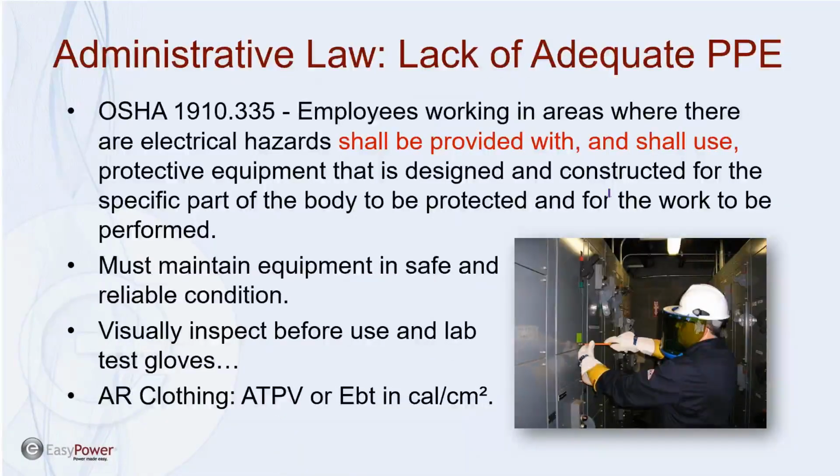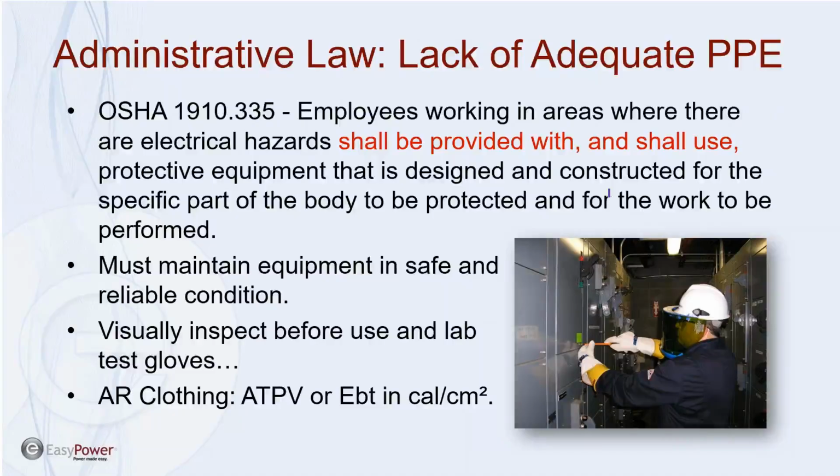So here's a little on administrative law. This is what OSHA will cite you regarding the ARC/PPE requirements, because 1910.132 is the Subpart I requirements for employers that they're supposed to assess the workplace and determine hazards, and the PPE requirements associated with those hazards. There's nothing in Subpart I about arc flash clothing. It's got hand and foot protection and eye protection and hearing protection and respiratory protection and all that in there, but it doesn't have anything about arc flash.